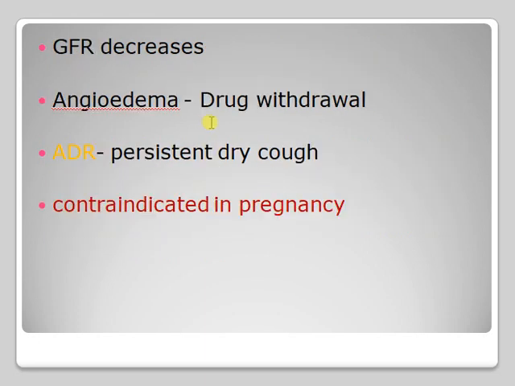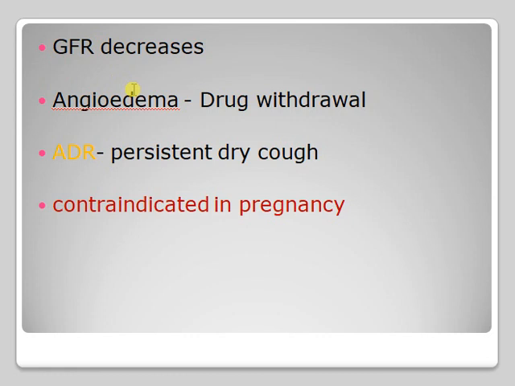Now again, they are reducing the GFR levels. So here is one mechanism which can be lowering the GFR. Why is GFR lowering occurring? Because they are reducing the pressure difference between the afferent and efferent arteriole, and due to that GFR gets reduced. If GFR is reducing, the serum creatinine levels may rise, and it can cause kidney diseases also. Then again we have to consider this point. If we are administering these kinds of drugs, then we have to monitor the GFR as well as serum creatinine levels of the patient.